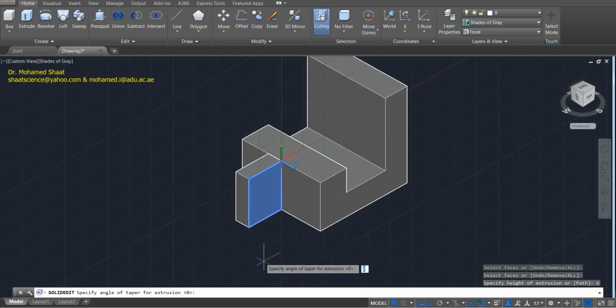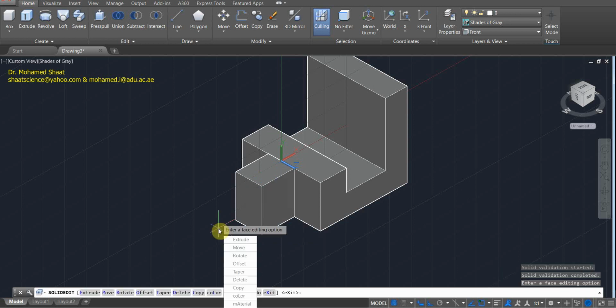And then one of the options, for example, you can extrude it to be tapered with a taper angle. By default, this angle is 0. If you would like to extrude with a specific angle, you can give it the angle here. But definitely I need it to be 0. So as you can see, it has been extruded 6 mm.